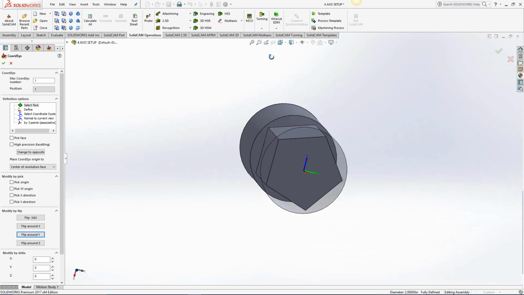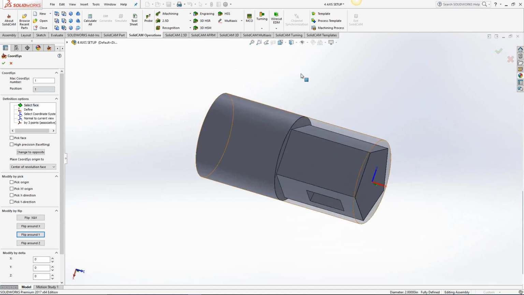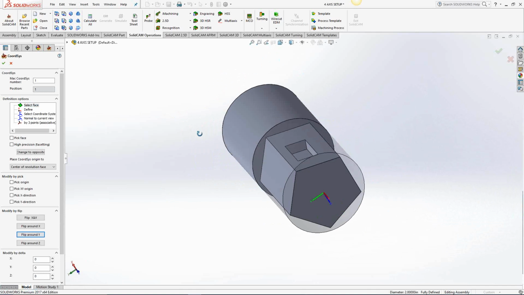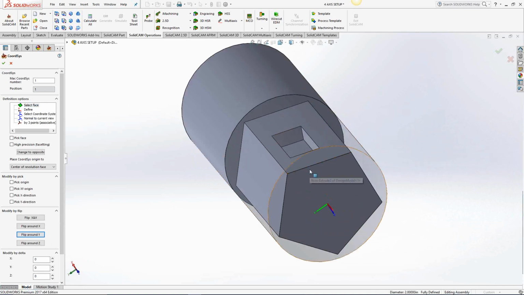And I want my Z to point in a direction of one of these features. Let's say the pocket. The reason being is the Z is your tool axis. When you're doing fourth axis, you want to make sure the Z points in the direction that you want to machine. In this case, if I'd like to start with that pocket, I might as well just make that my Z direction. That way I don't have to index it just to get to that pocket, just to begin the first operation. I'll make that my 0 degrees.